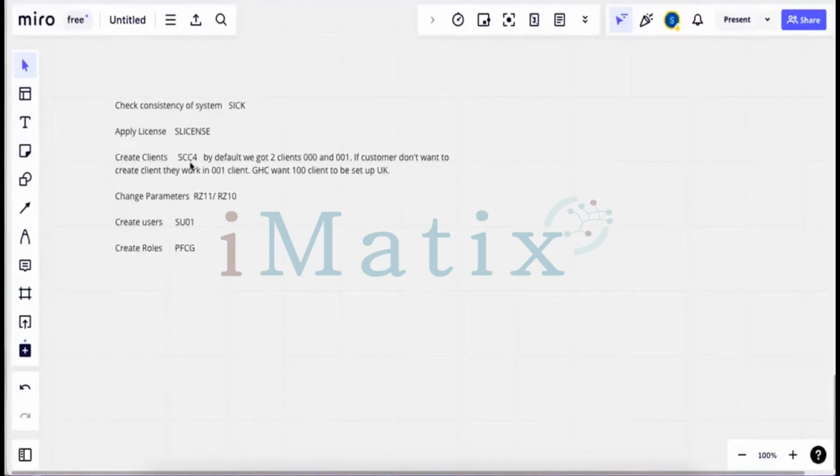You have to check the consistency, apply the license, create the client, change the parameters, create users and so on. Now I will discuss how to create users and roles in a SAP system. First, we are going to discuss how to create users in the SAP system. We can create users in the SAP system using the SU01 code.